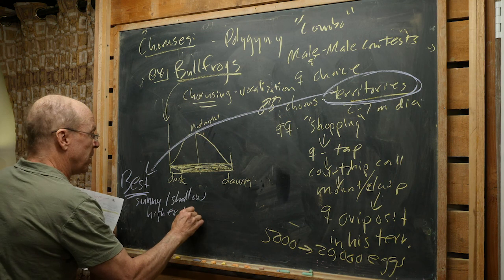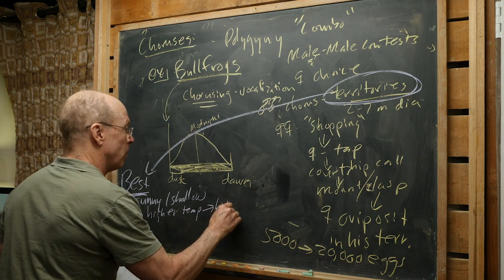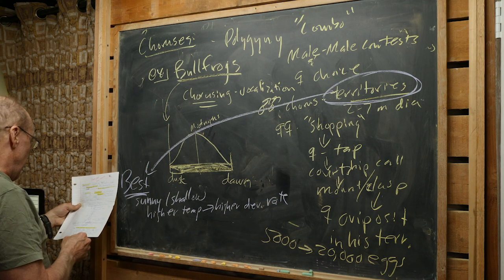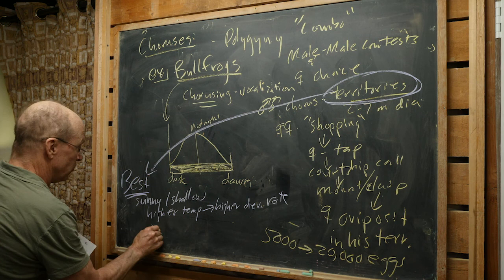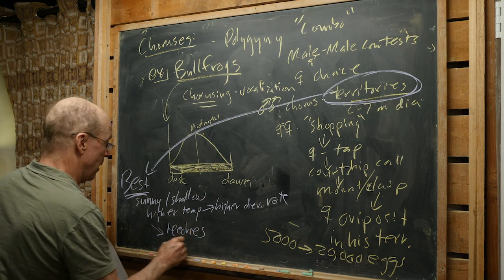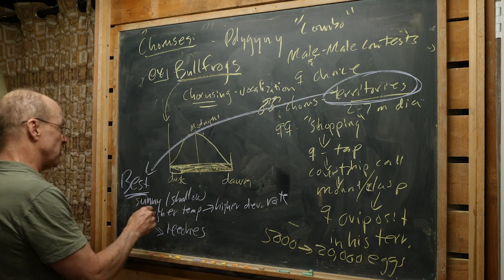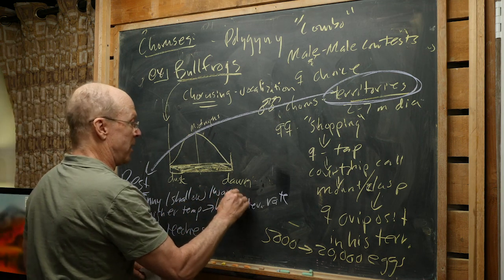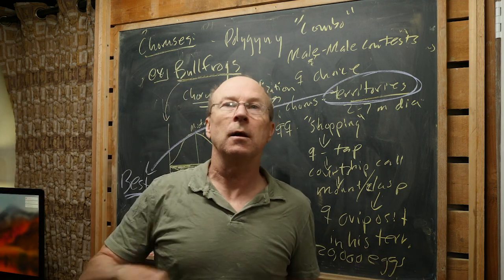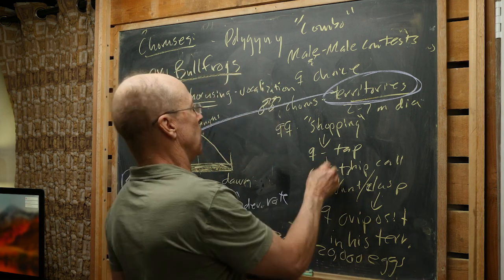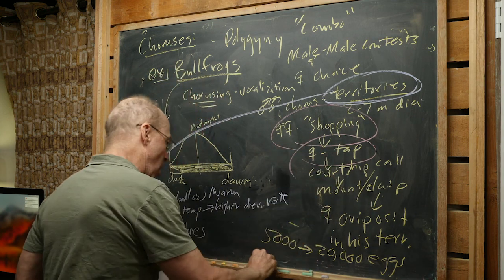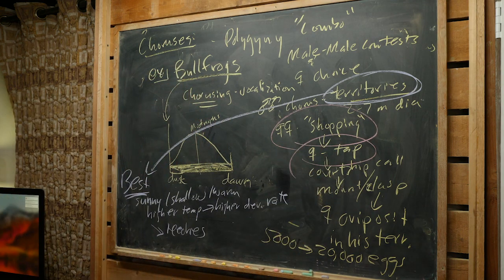Higher temperature and a higher rate of development, and also you're going to see a reduction in leeches, which are major predators. So reduction in leeches in the sunny, warm areas. Sunny, shallow, I should say warmer waters. Those are the best territories. Those are the ones where the dominant males win and hold, and then the dominant males get more of the females that are going about the process of shopping. That's how the chorus works, and that is great.